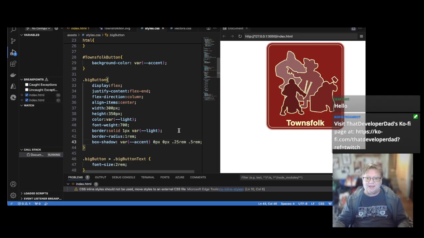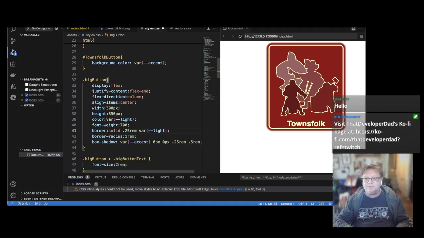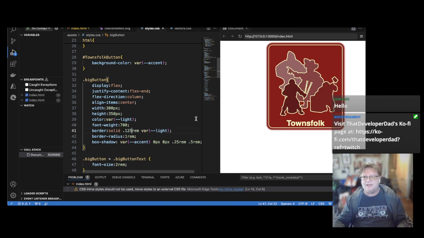And I kind of dig that. And let's take this to 0.25 rem. Not bad. Not in love with it. We'll go to 0.125. That takes us down to 2 pixels there.